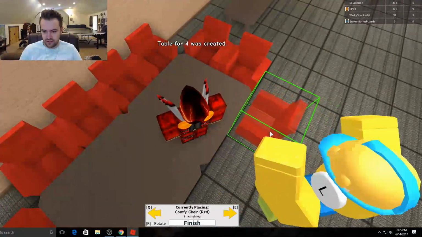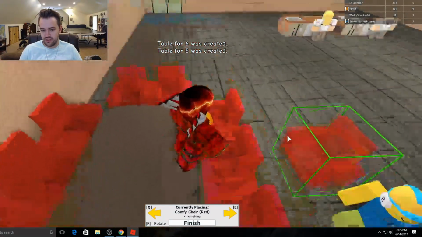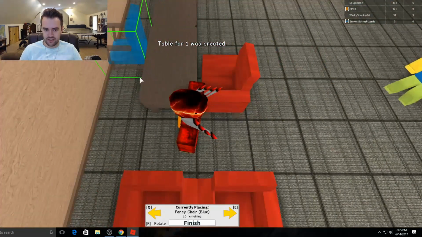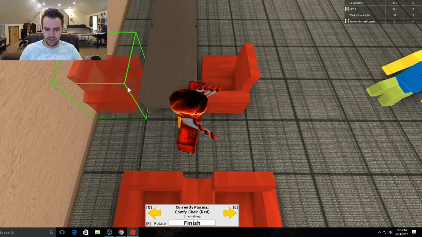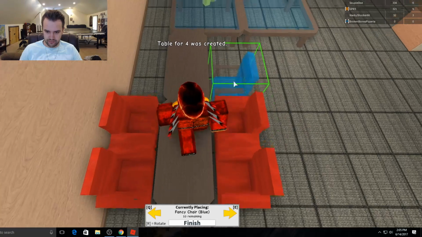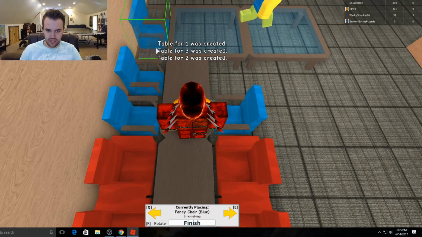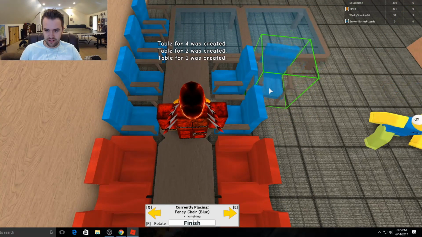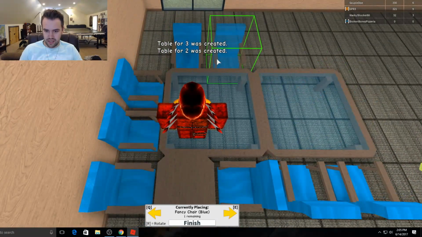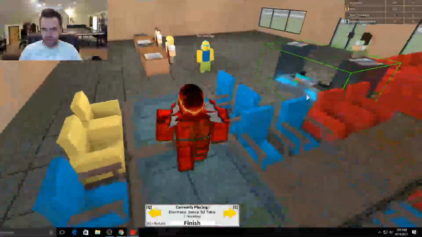So, excuse me, Mr. Dorito. There's that. Then we can do this. Oh my gosh, I did it again. And this. We have one red remaining, so we'll put it right here. We have 10 blue chairs. So we'll just go ahead and we'll line that up there like that. And then bang. Bang, bang, bang, bang.